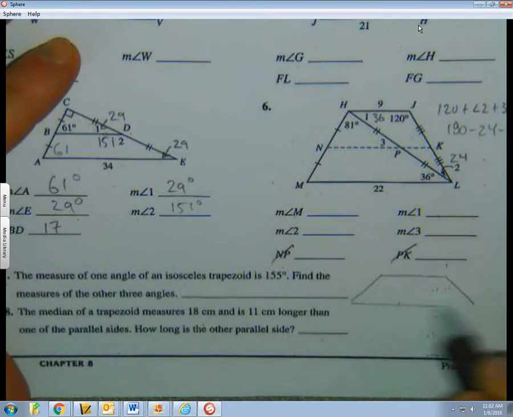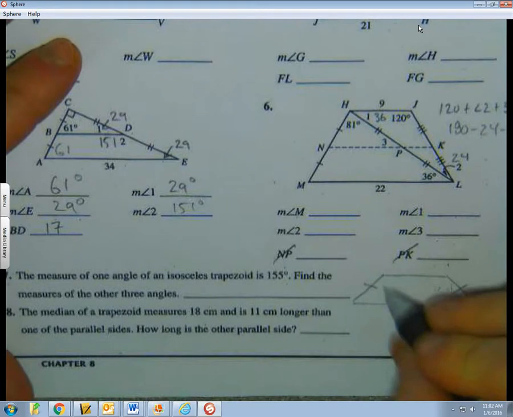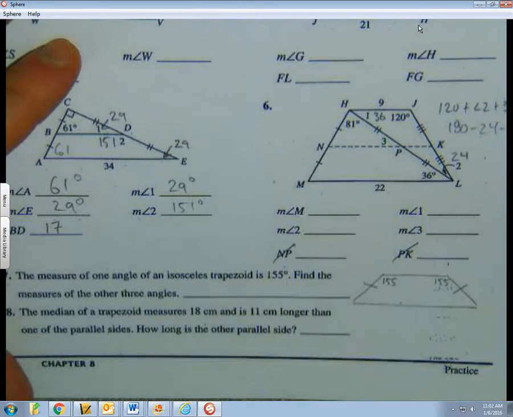So that means those are the same. Found 155 here, an isosceles. That means the base angles are going to be the same. 155, 155 there. These need to add up to 180, so now I've got 25 and 25. So there you go.